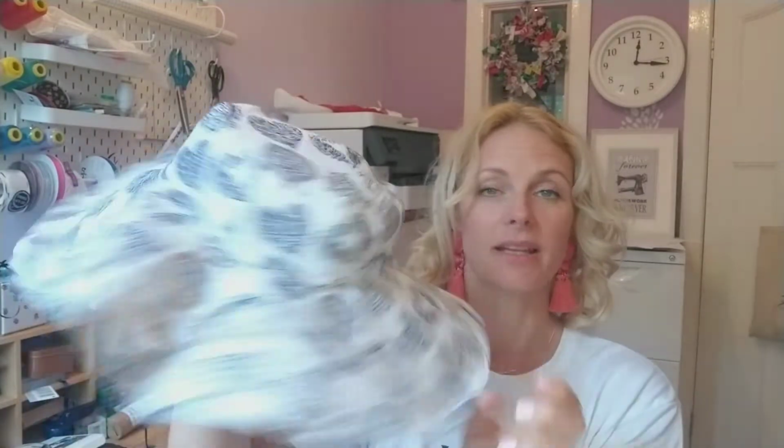We are going to show you, or I'm going to show you today, how to make this reversible sun hat. This is the wide brim version. If you want to make a smaller bucket hat, you just shorten the brim. This will be made to measure.